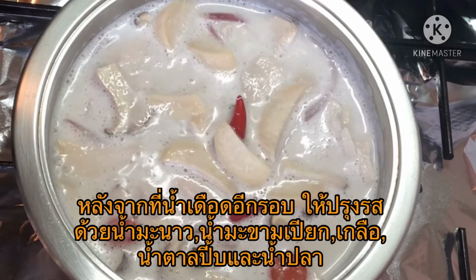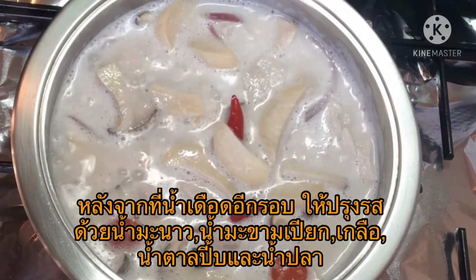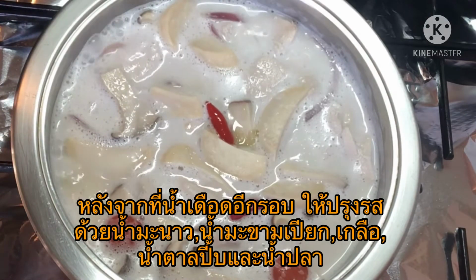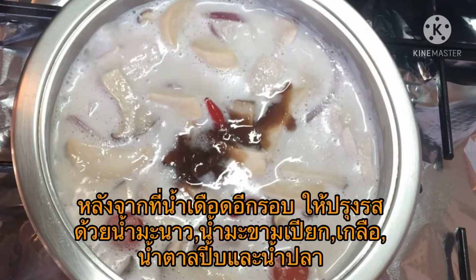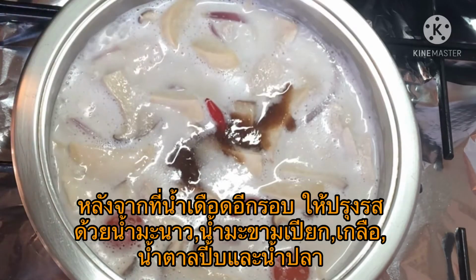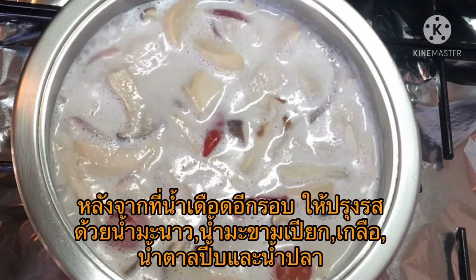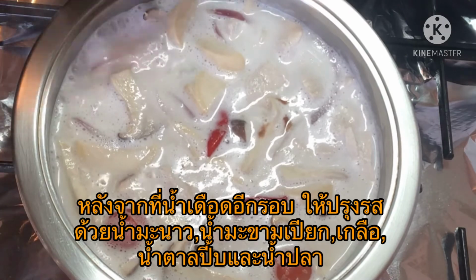After we added the coconut cream and the soup is starting to boil, we're gonna add some flavoring. So lemon juice in, tamarind juice, next some salt, palm sugar, and fish sauce.